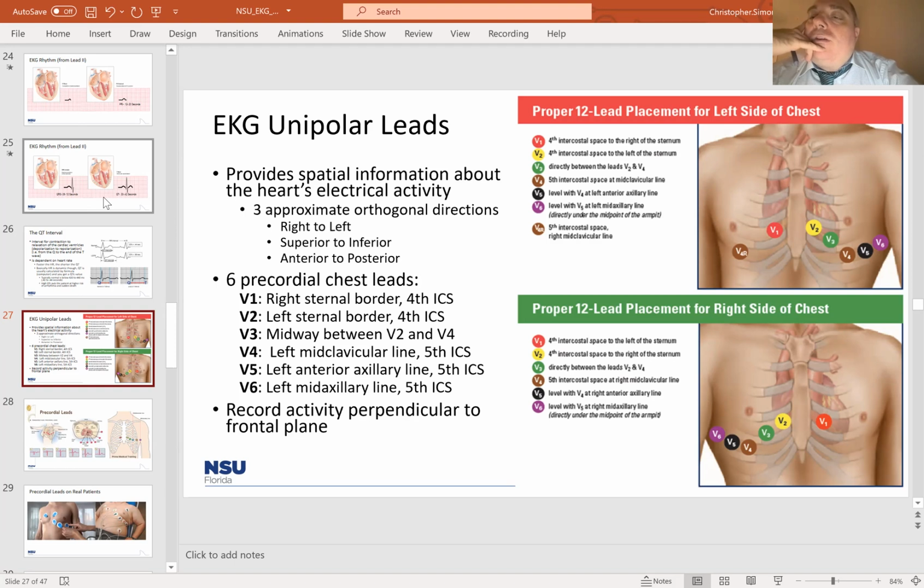Okay, so you're thinking to yourself, well, why would I ever want to look at the right ventricle? Why do I care about that? Okay, so when you look at the different leads that V1 through V6 provide you, you're looking at the left ventricle. We're looking at the anterior portion of it, well, septal portion, the anterior portion. We're looking at the lateral, high and low lateral portions of it, and we're looking at the inferior portion as well of the left ventricle down at the bottom.